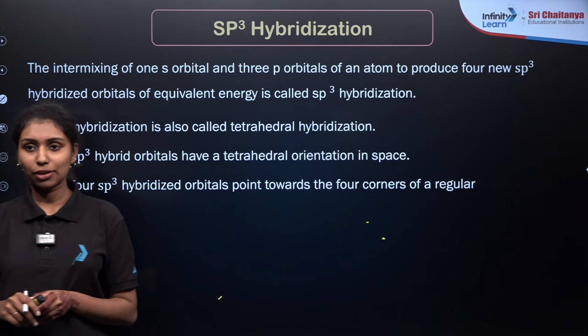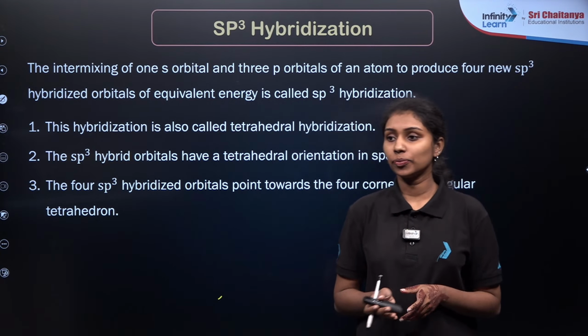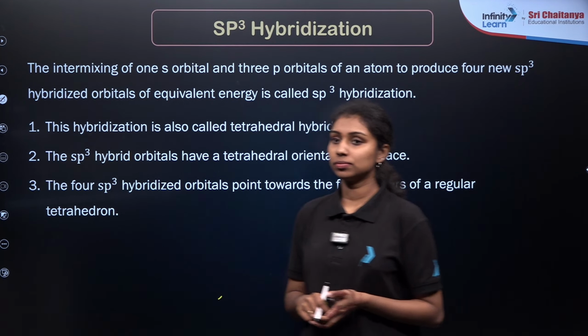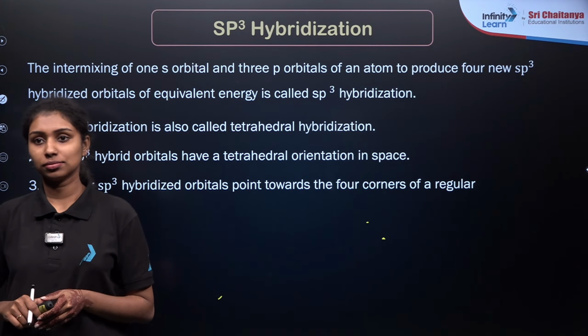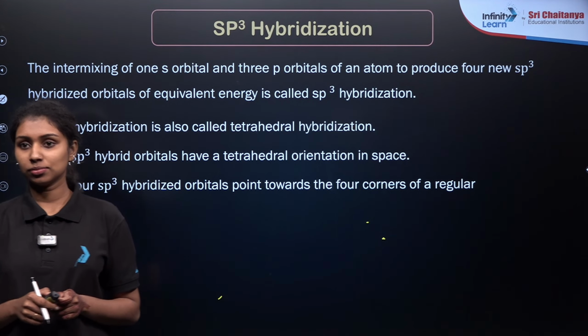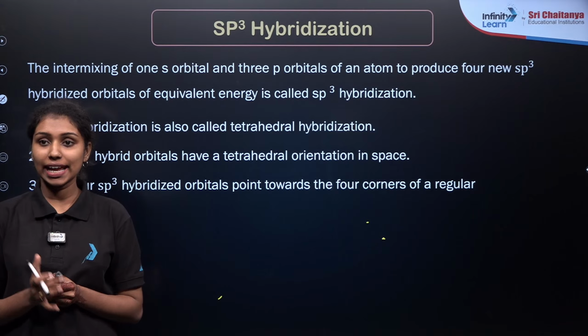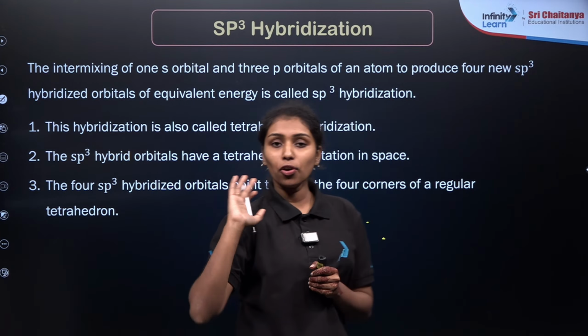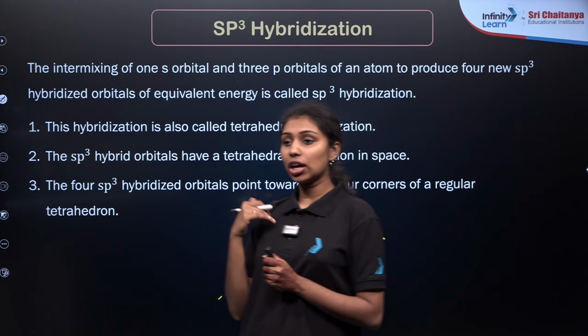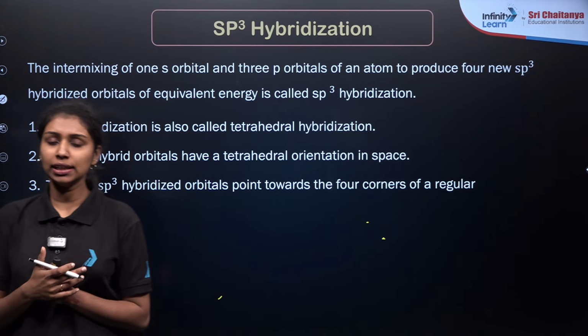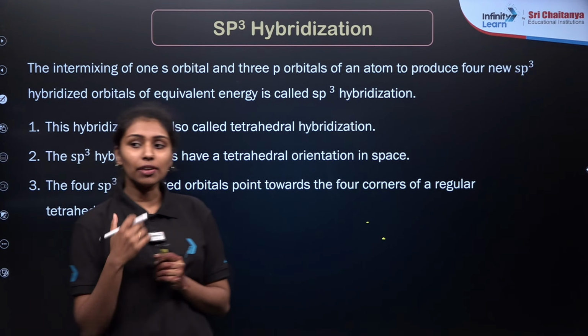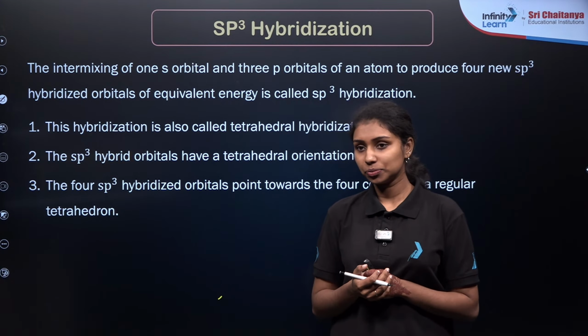Okay, what is the state of graphite? Now we need to focus on the case of sp3 hybridization, right? As we already know, in the case of hybridization, there will be intermixing of orbitals happening, right? I have no idea about the case of graphite. Graphite is an allotrope of carbon, right?